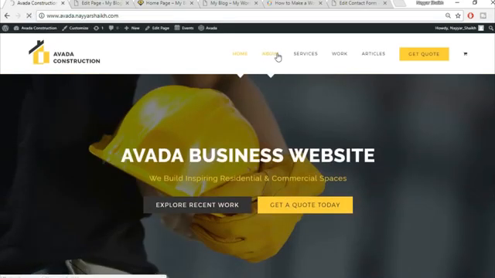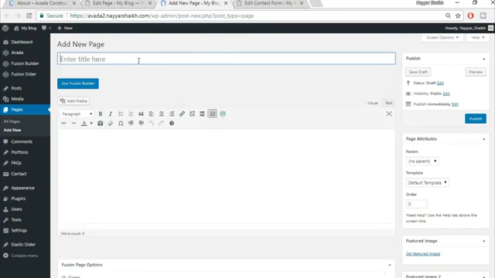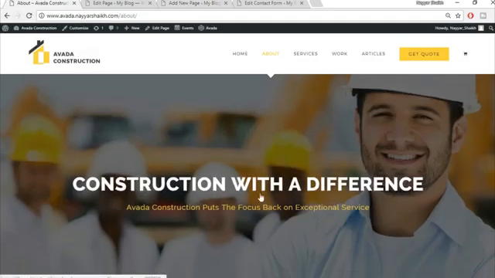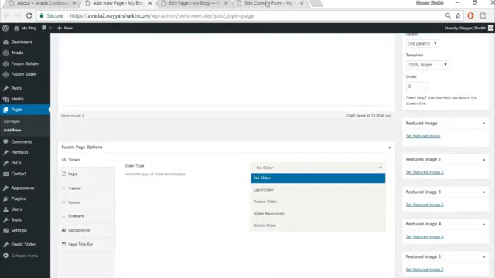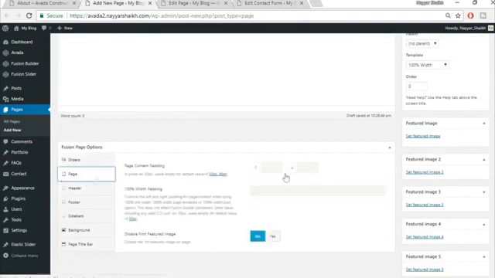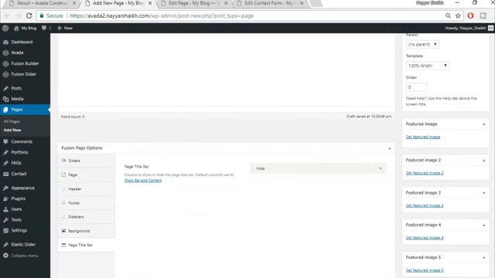Now let's see the about us page. Okay, so come back to the dashboard, click on this button, about us page. Okay, just enter the title about or about us, whatever you want. Okay, template 100% width, obviously you know that. Slider, you can create a slider for this about page also, it's all up to you. I will obviously not create that again and again, so what I'll do is I'll just use the same slider which I used on home page. Just type in 0% padding for both top and bottom. Okay, and hide the page title, fine.